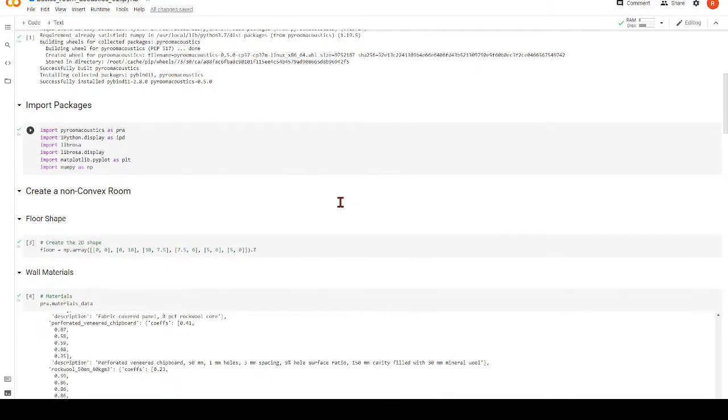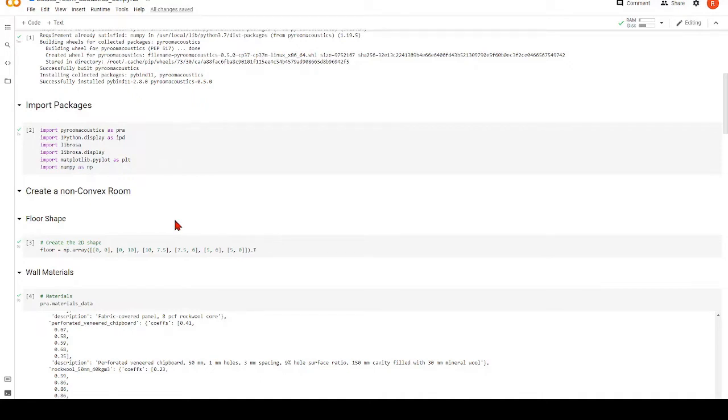First, when we want to create a non-convex room, we can define a 2D shape. So let's create a floor. And when we have this floor, we can extrude it and transform this 2D floor into a 3D room. We are going to create this NumPy array with the coordinates of the corners of the floor.